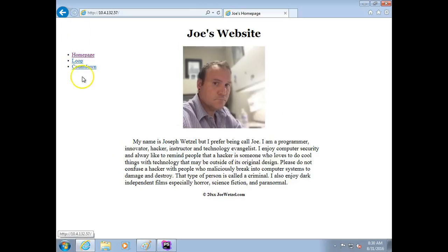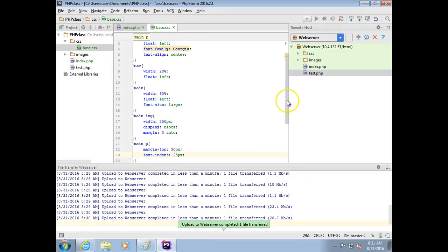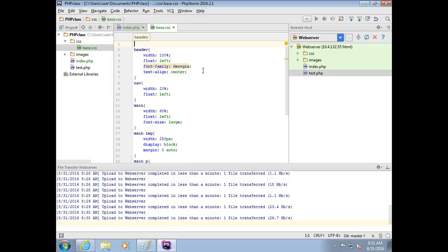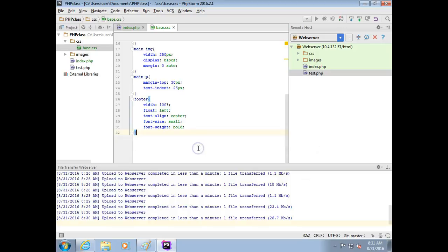My navigation, I want to work with that. I want to make that actually look like buttons and make that navigation a little bit smoother. So I'm going to go back over here. I'm going to put a comment just because my CSS is going to start getting kind of long and complicated. I'm going to use the block style comment, where it's going to be the /*, and then I'm just going to say main layout, */.